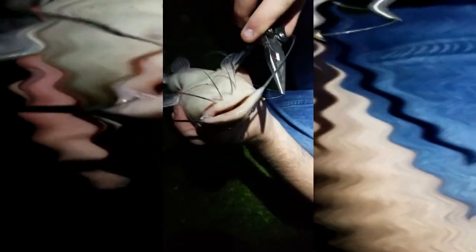Look, somebody left one in there. Can you get that one out before we set him back? Oh, damn. Let me help you out here, my dude. Now we got both of them out. He's good to go back. Catch and release. We're gonna go ahead and release him and let you see that right down in here. And one myth about catfish, these don't sting you. Is he gonna swim away? Oop, wrong way. And off he goes. There he goes. So this is currently our view right here.